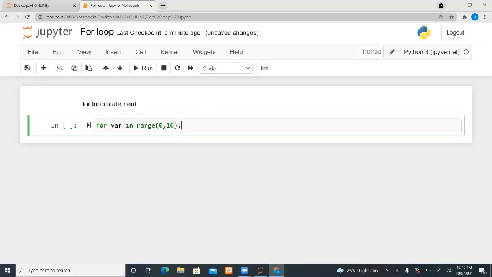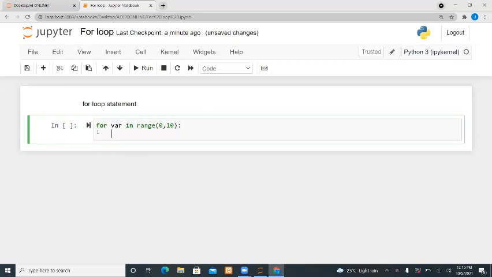You have to remember to put the colon here. Then you hit enter and put indentation before starting, I mean these empty spaces before writing your code.